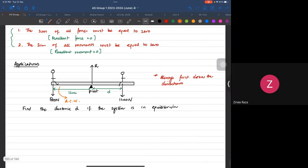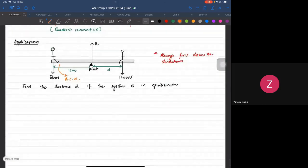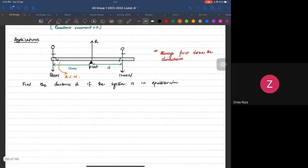Okay, so now check this. In the first step, you're going to write that the sum of all moments about the pivot is equal to zero. This is basically the equilibrium condition, right?